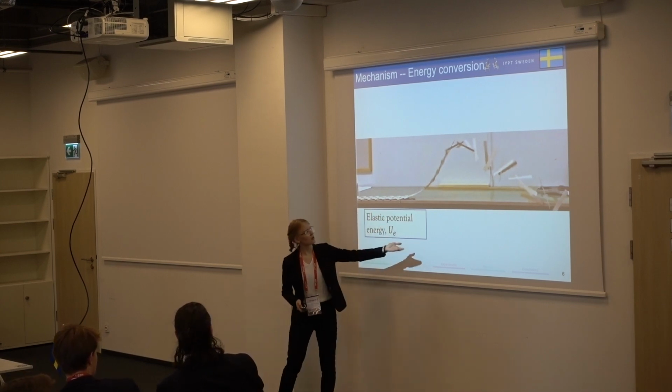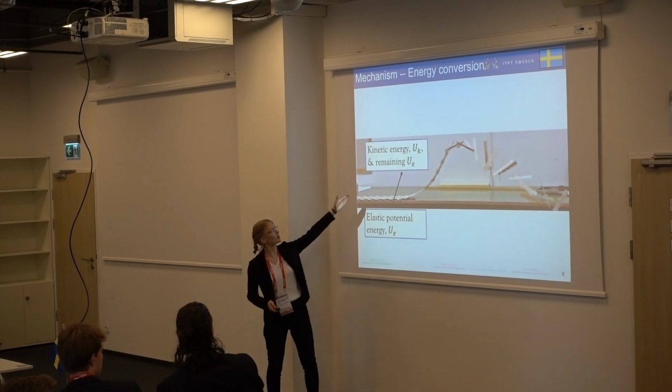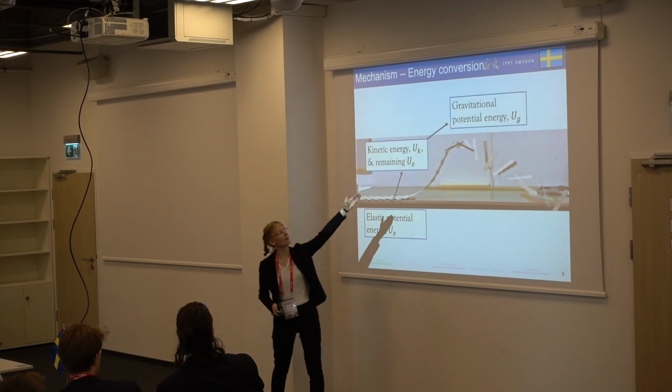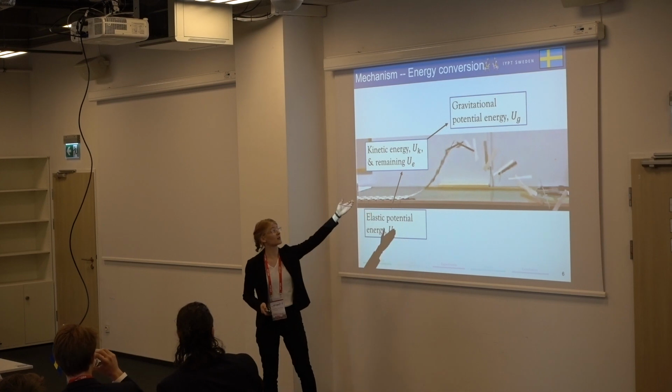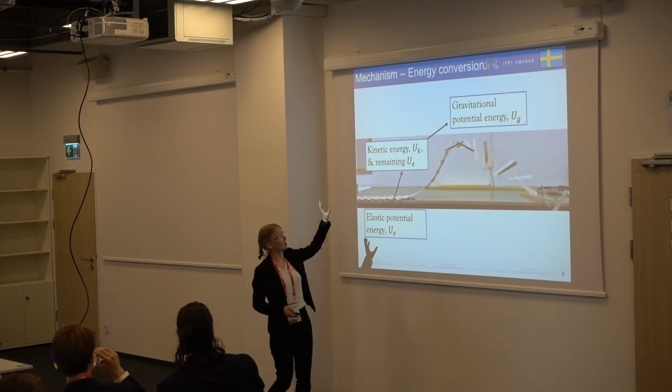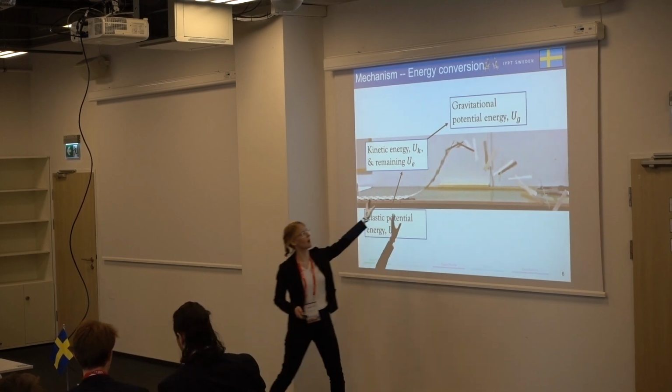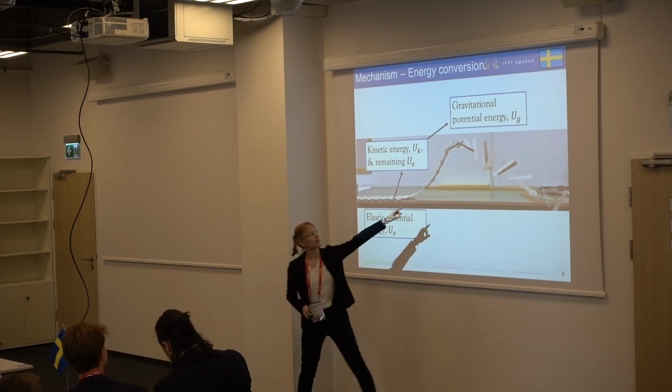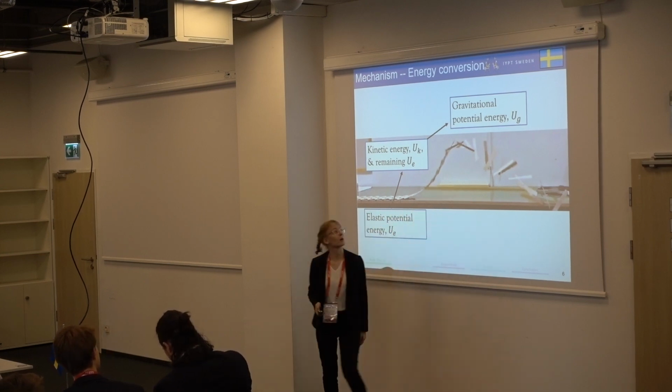Okay, so in terms of energy conversion, first we have elastic potential energy stored in the weave. When the weave starts to become lifted, this is partly converted into kinetic energy and then into gravitational potential energy. It's important to note here that this is from the perspective of the wavefront. The sticks, for example, will have kinetic energy here as well.